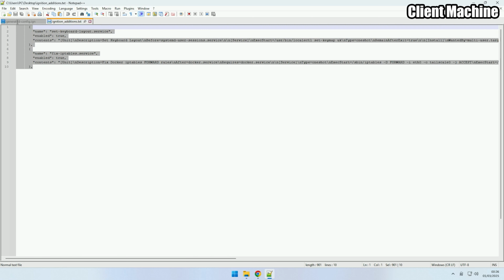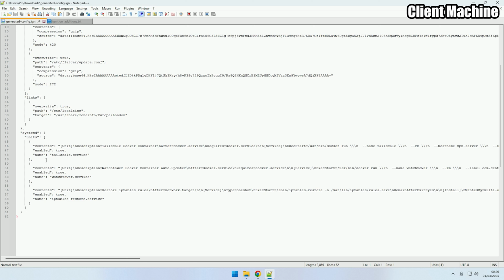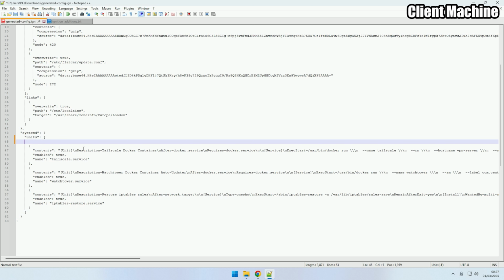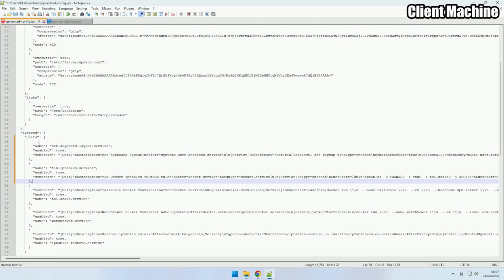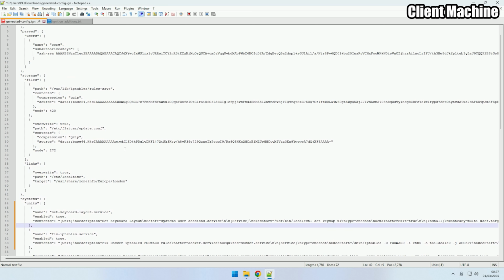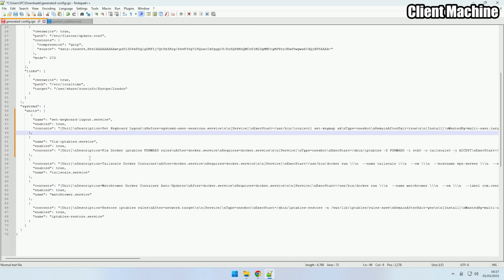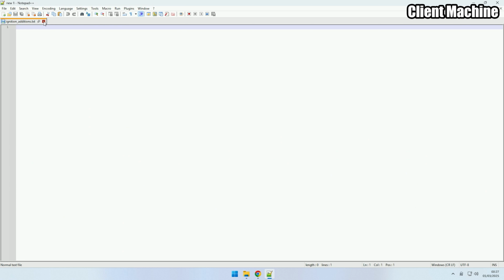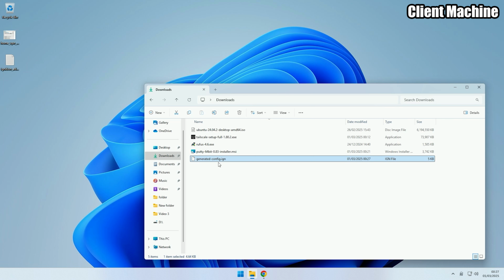So if we just select both of these sections and we copy them, and then we come over to our config file and we add them just under the unit section down here that's inside of systemd. So if I just come here and then press enter and then paste it like so, and then I will just fix the indentation with this bracket here, just go back until it's back in line, and there we go, those should be the changes that we need to make done. So we can now just do Ctrl S to save the file, and we can close both of these down. So now that should be our ignition file created.